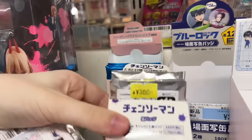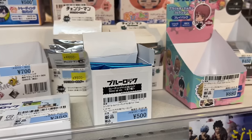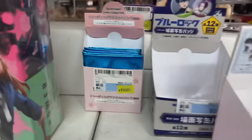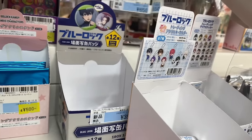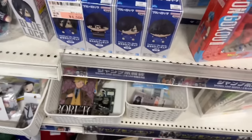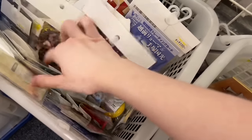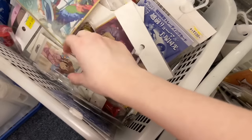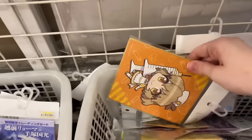There's a lot of Blue Lock and Chainsaw Man because they are more popular series, so you're more likely to see those at most stores. I found some really cute blind bags so of course I had to grab them. I even found this really cute Isagi souvenir keychain — I had to grab that. I wish they had the matching Bachira one but sadly they did not. Here's an example of the secondhand portion — they just had a whole bunch of bins full of miscellaneous anime goods.